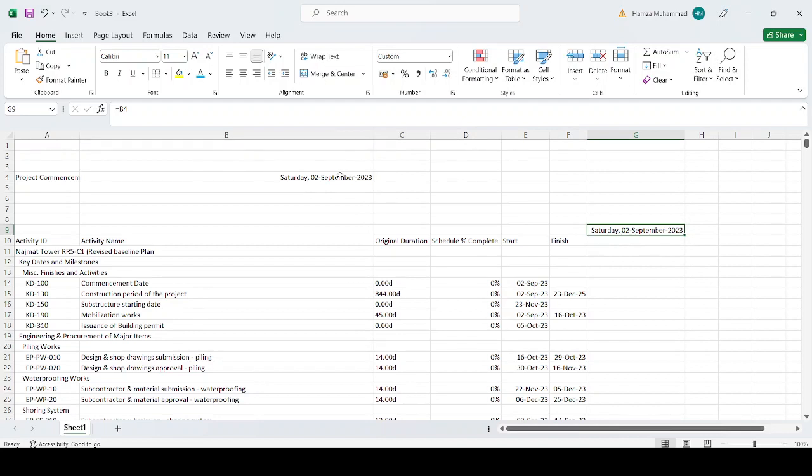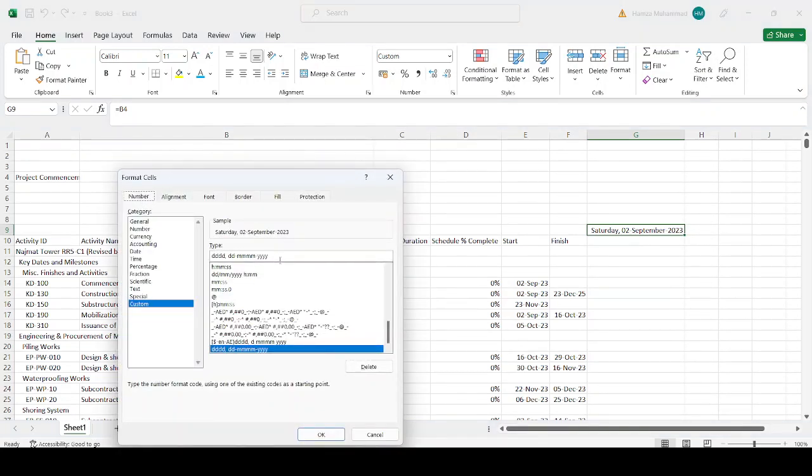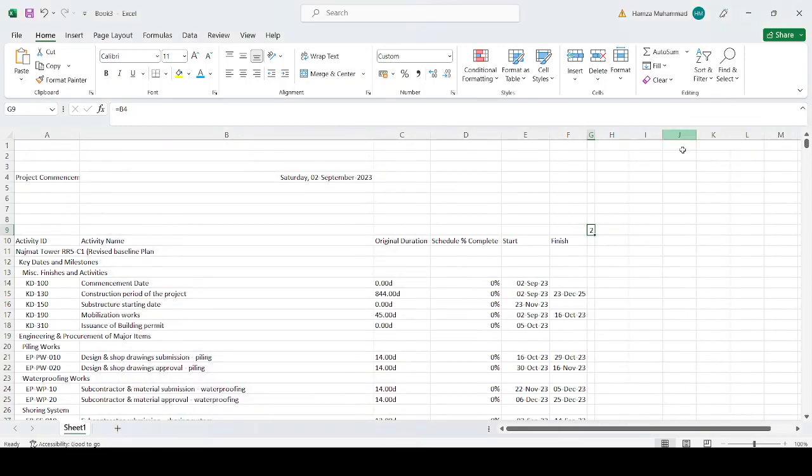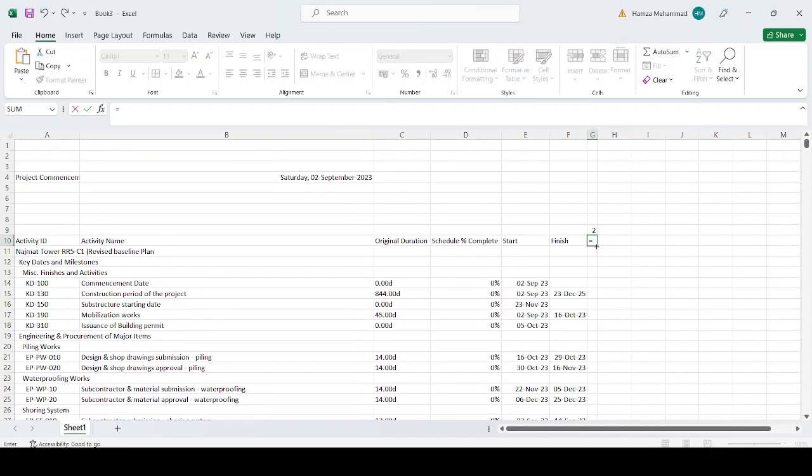After making this, just press Control 1 and make our day format a single D. Then we see what the text is. We see what day the 2nd of September is, Sunday, Monday, what date this is. So we make the text, this is our value, and we set the format.